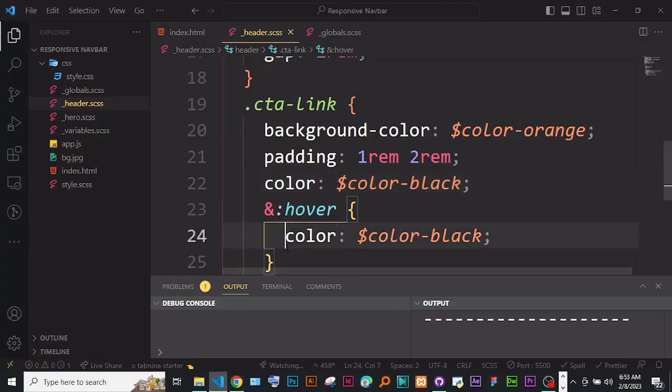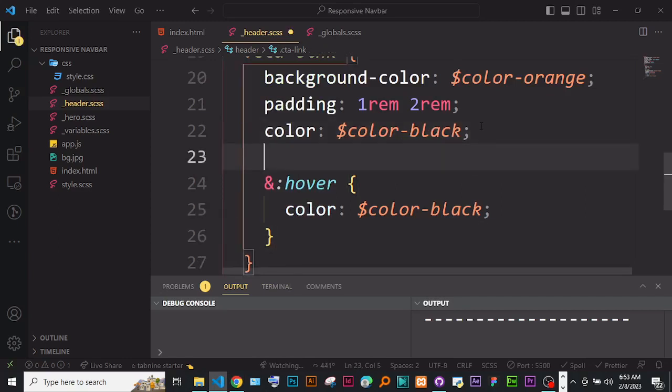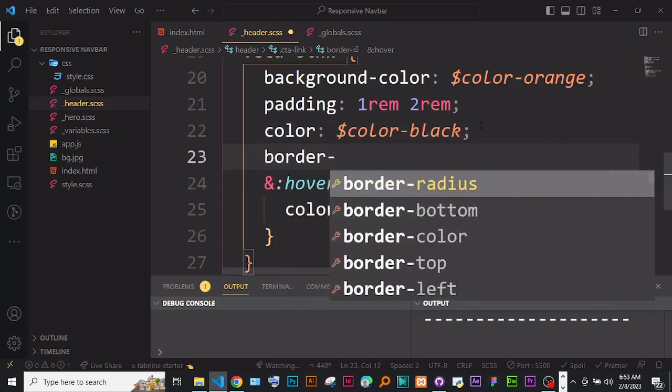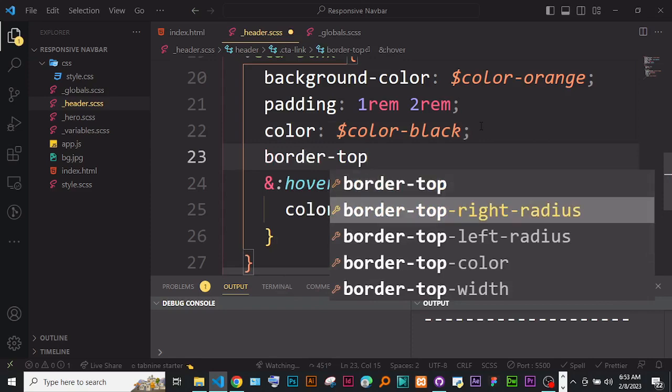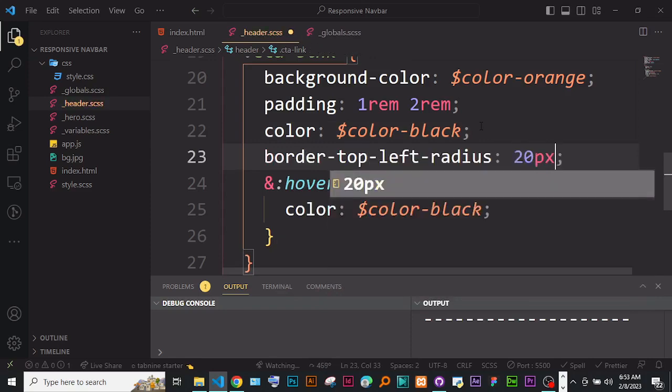There is nothing that is done, and I'm just going to go ahead and give it some border radius. I could make it more sweet and give it something like this. So border top left, and let's give it 20 pixels.